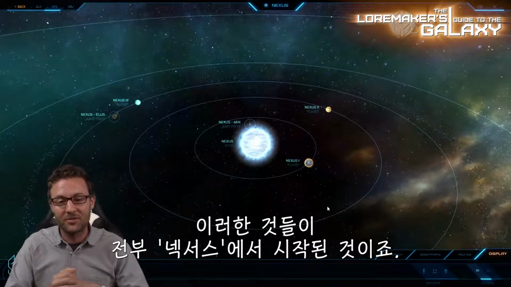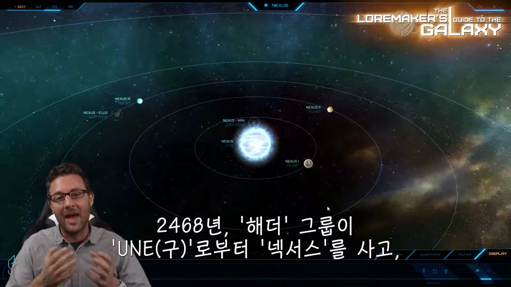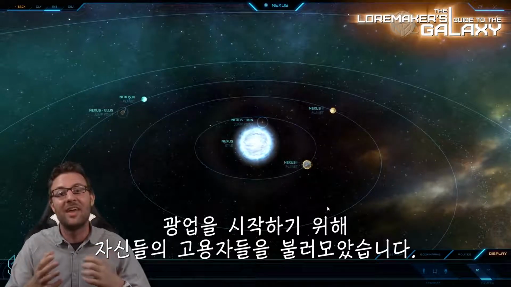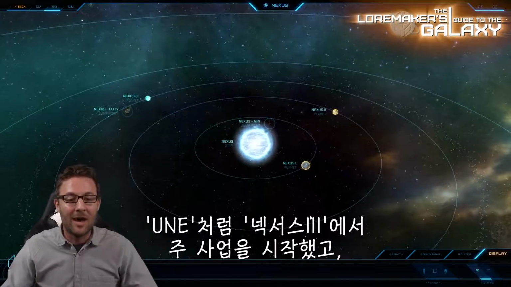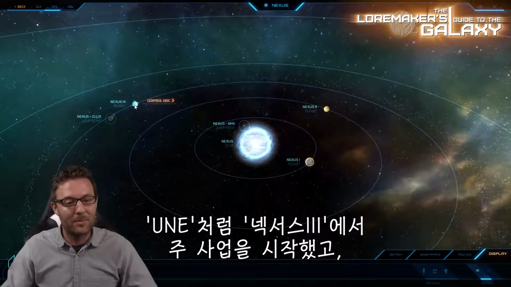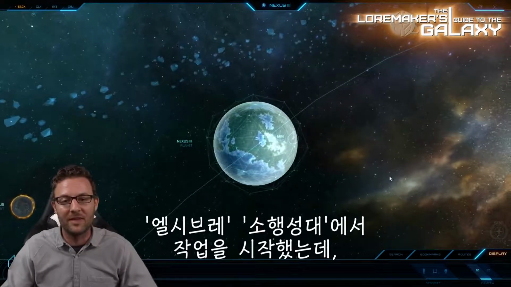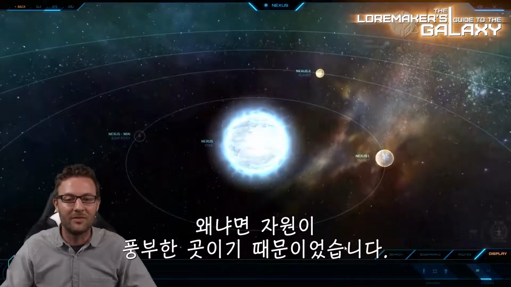So this is where it all started, in Nexus. And so in 2468, the Hathor Group bought Nexus from the UNE and basically moved in and brought in their own contractors to start the mining process. Now, much like the UNE, they set up their main operations here on Nexus 3. And they started to work the El Cibre asteroid belt here, which is just chock full of resources.